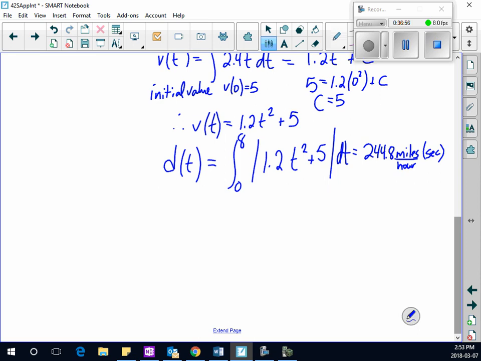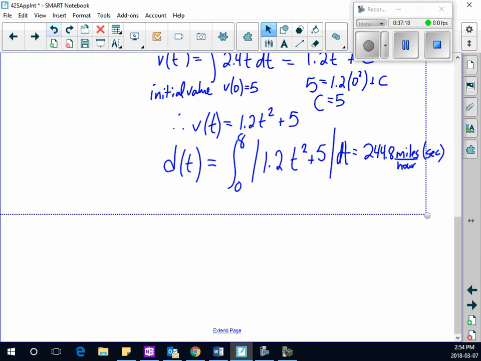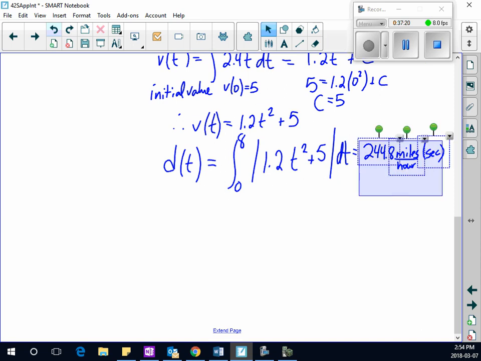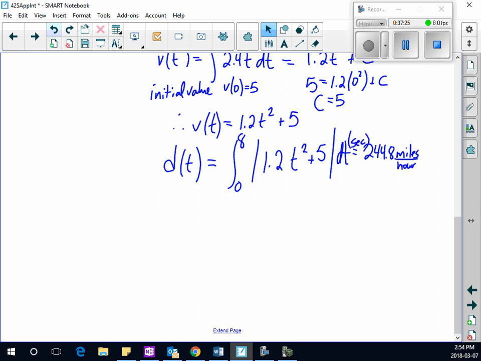So miles per hour. I did the seconds that I put in for the integration. That was the multiply. So I need to now get rid of, and I'm running out of room, so I'm going to move this over. Why is it not letting me? Anyways, I'm just going to write it over here because I'm having problems. That's okay.